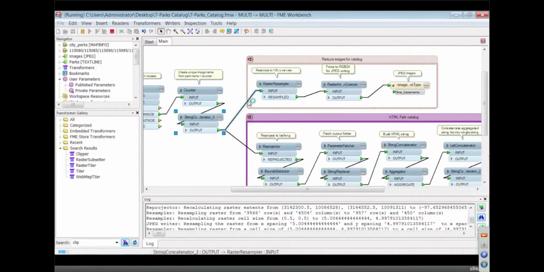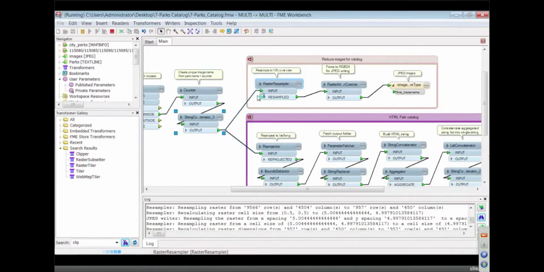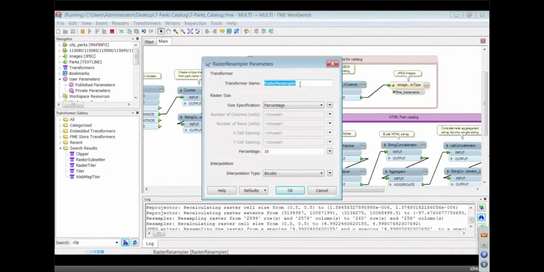Exciting. The first stream up at the top is creating the actual image files themselves. So we send it into a raster resampler. In this raster resampler, because I'm creating thumbnail images, but I wanted to keep the proportions of the images usable, so you can see the proportional sizes. Like George Jefferson Park might be very small as opposed to Walnut Creek, which is huge. Exactly. So I just gave it a blanket reduction to 10% of the original size. And again, I set the interpolation type to bicubic.